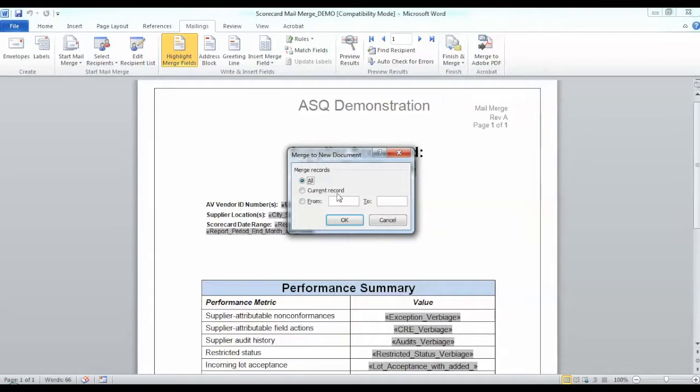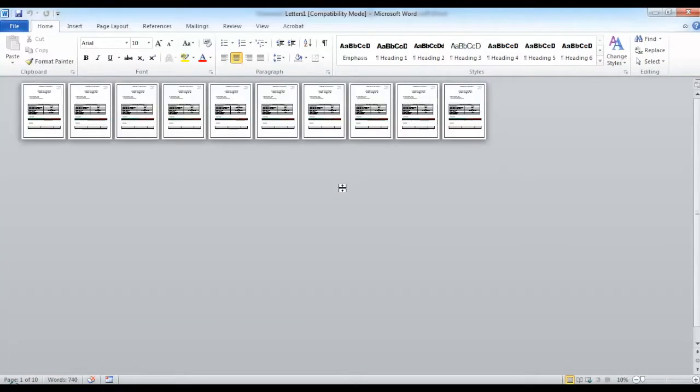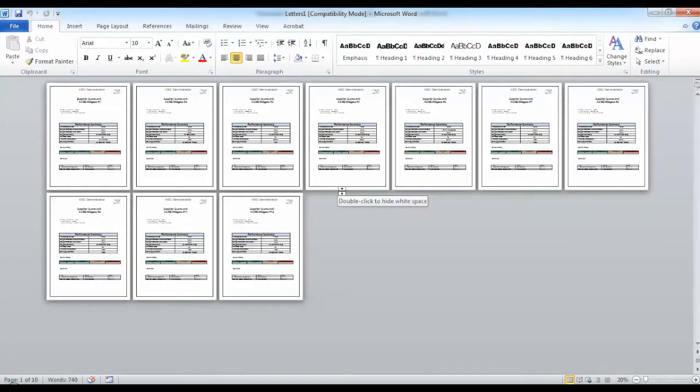So in this case, let's go ahead and change it. Instead of 580, let's do 10, because I really don't want to put 580 PDF files on my hard drive. So we'll do 10, and then we'll click OK. And you'll remember that we now have these 10 scorecards created rather instantaneously, and it's within one Word document.